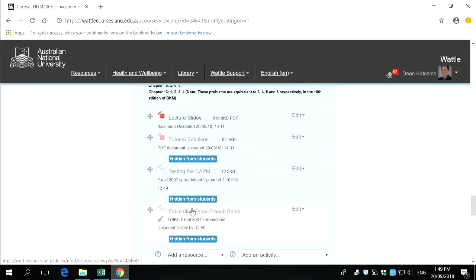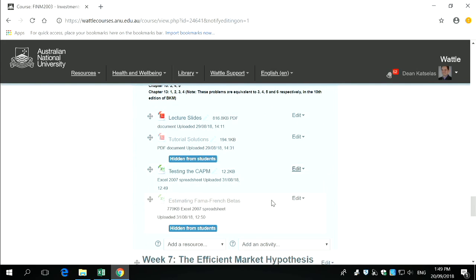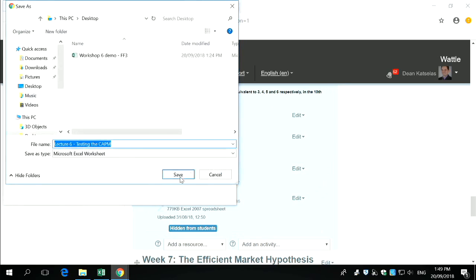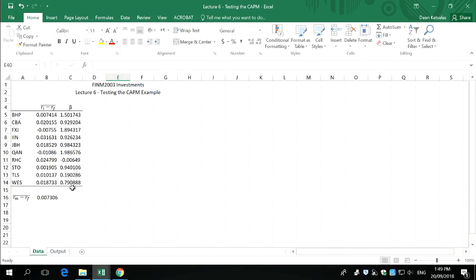This here is just what I showed you, so don't worry about that. If I open this, I basically explain, and I believe I did explain it in class briefly, that these are the average returns over the 60 months for each of those companies. The first stage is to estimate the betas for all the companies. The second stage is to regress the average returns for each of those companies over the 60 months onto the betas.